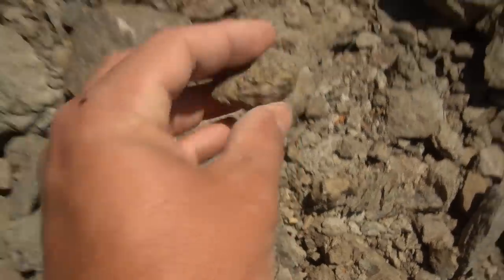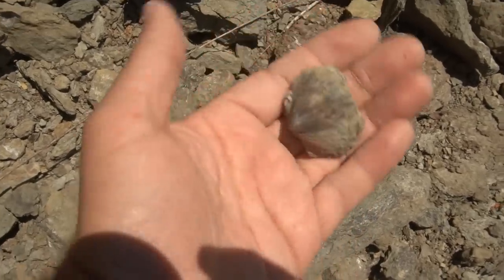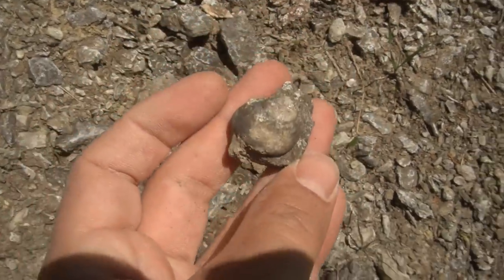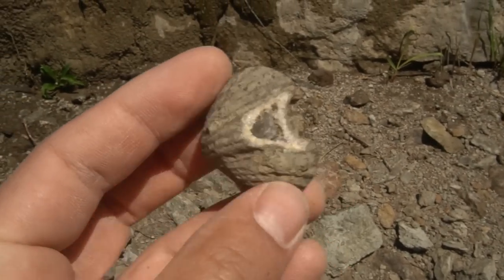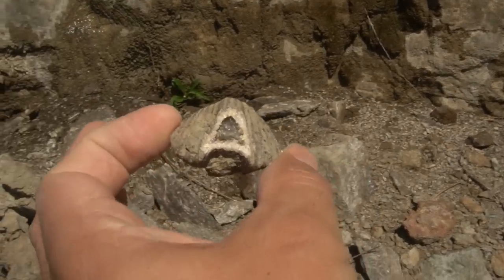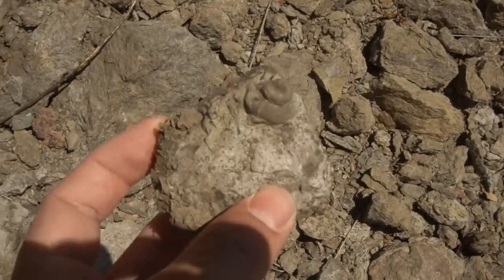Look at this chunky one down there — I wonder if it has both sides. Yeah, it does. That is a huge brachiopod — that's the biggest one I found today. That is incredible. Nice little gastropod dude — that's a cool one right there, I love those things. Y'all, look at this brachiopod right there with crystals popping out of it. That is an awesome fossil. I am absolutely in love with that. There's a little gastropod in the rock right there — very cool little guy. Now we are about to check out an absolutely beautiful looking creek right over there that Brian has taken us to, and we're just going to see what we can find.